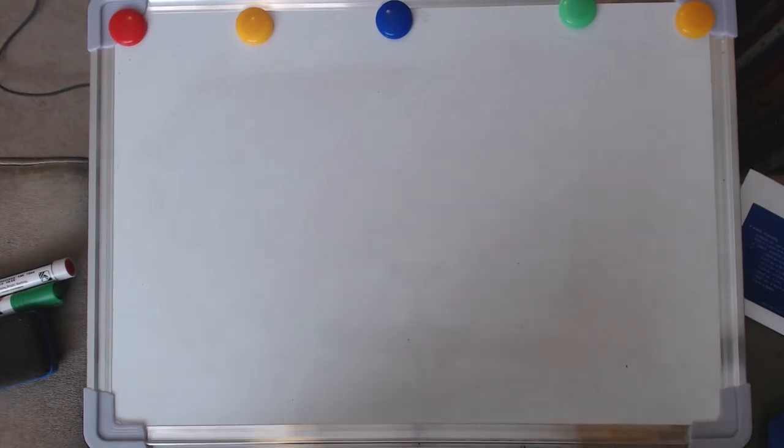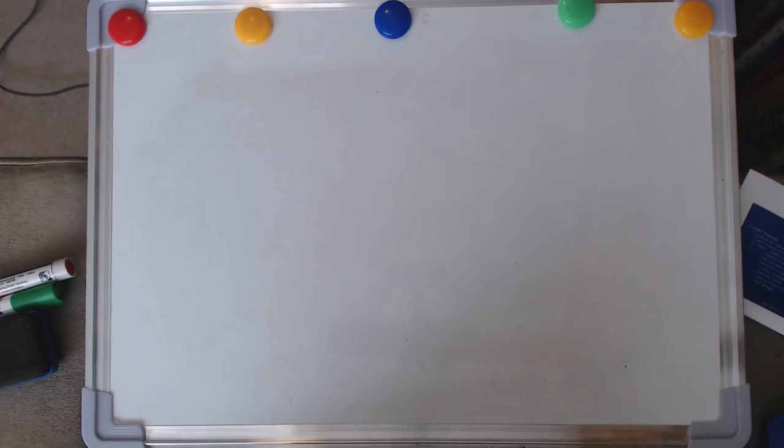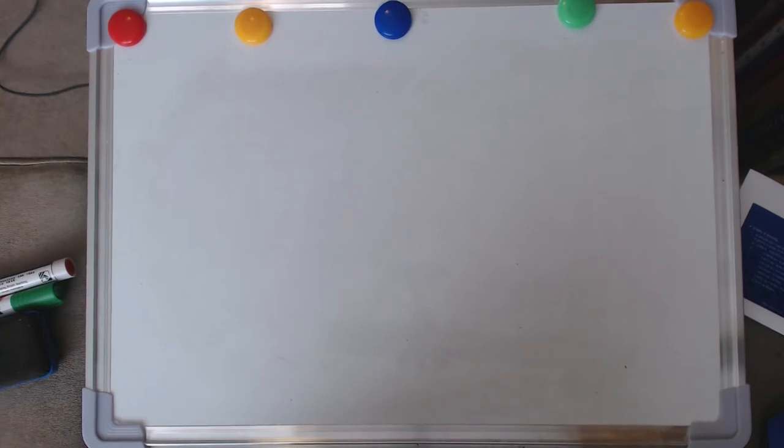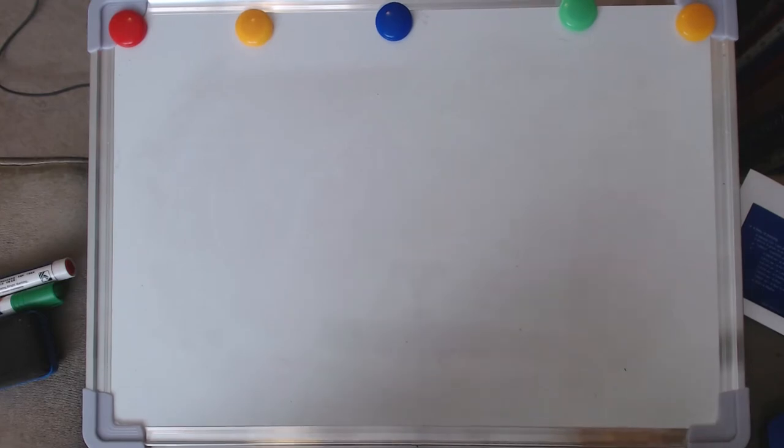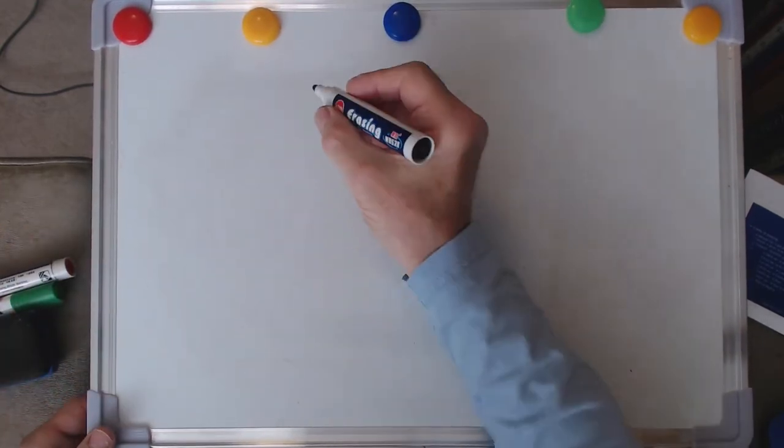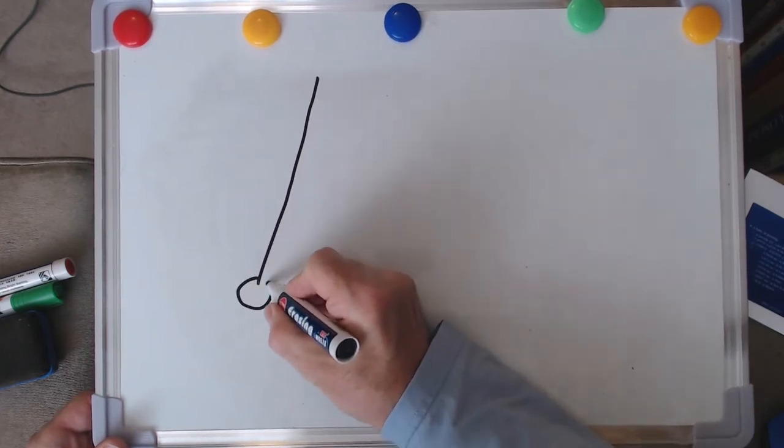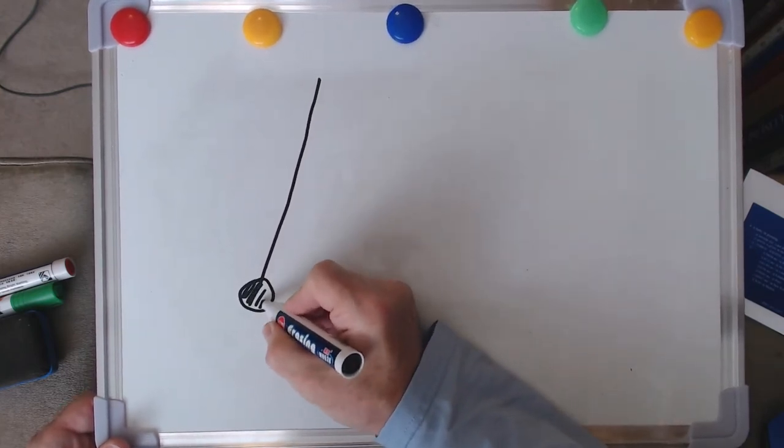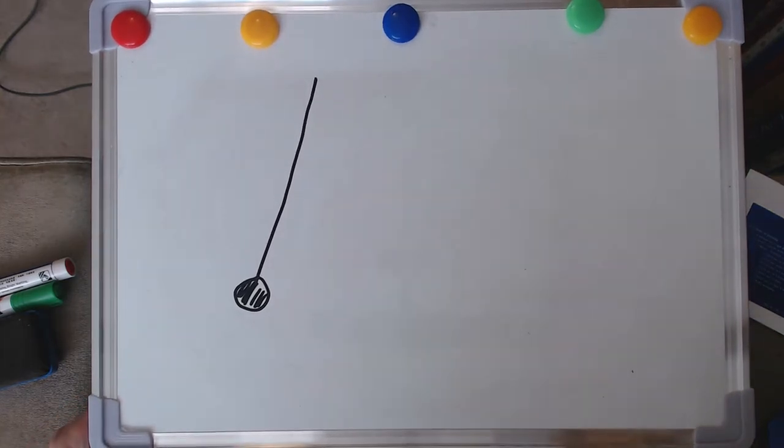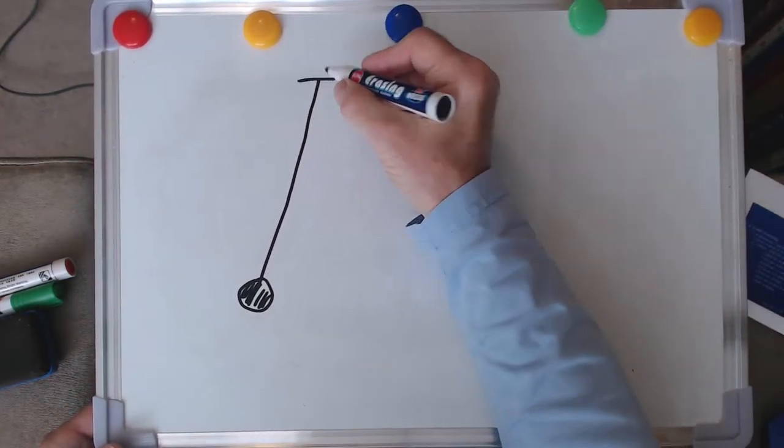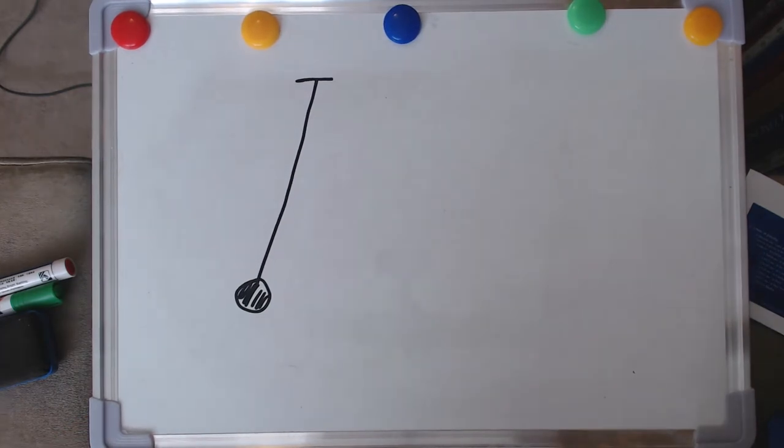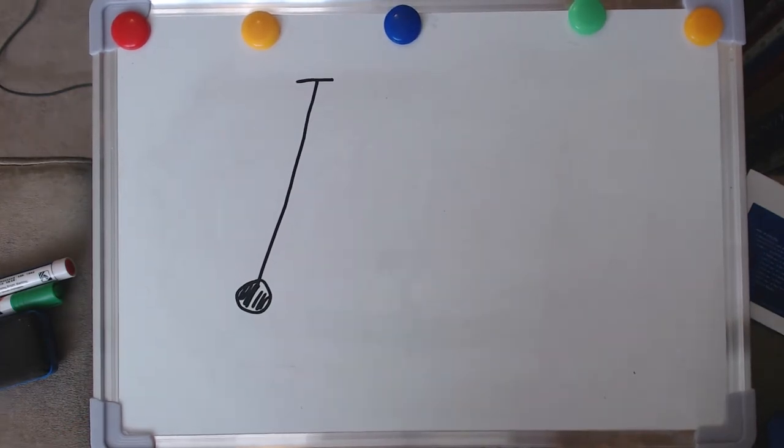Well if we're going to talk about the swing of a pendulum then we need to start thinking about how we explain that. So the system that I want to look at is a fairly straightforward thing. So we have a string, a wire, a piece of wood, whatever it is, fixed at the top with a mass swinging freely at the bottom.